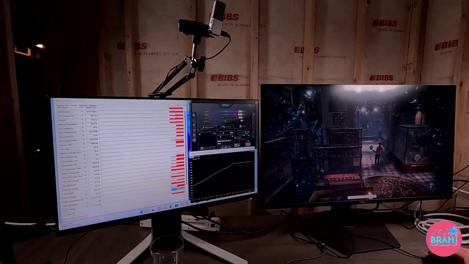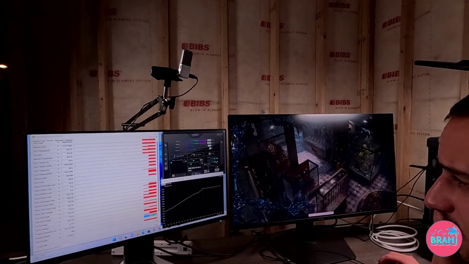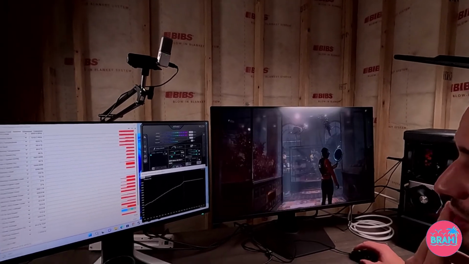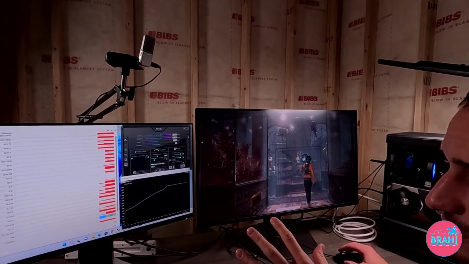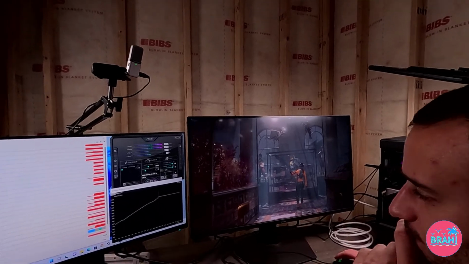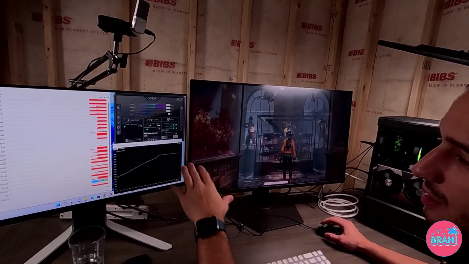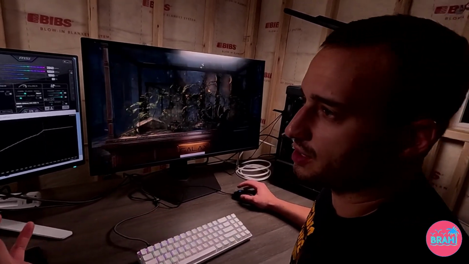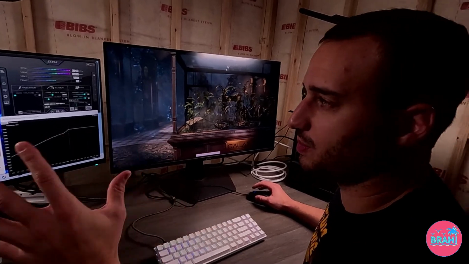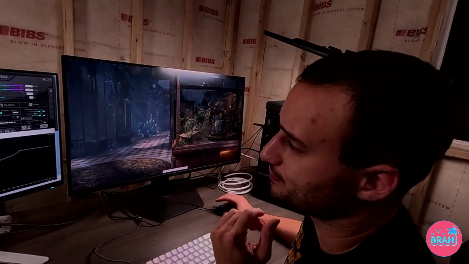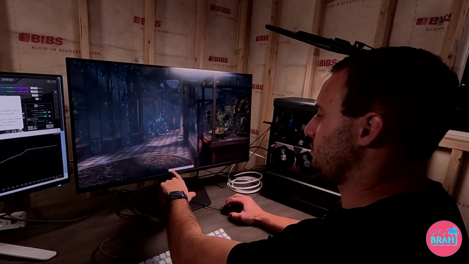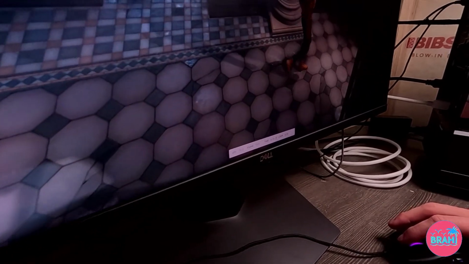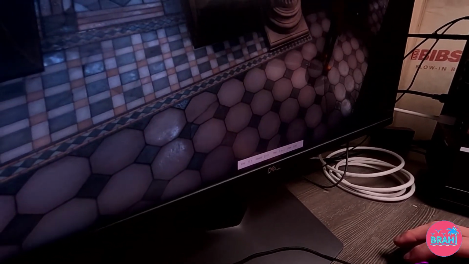So actually, I realized that we didn't bump up the power limit, so let's go ahead and do that. You know what? I'm tempted to reset the curve. Well, no. Here's what I think. I think that uncapping the power limit now is going to have an impact, whereas it didn't before, because I think it was getting close to a hotspot temperature that it didn't like, so it wasn't drawing more power. We'll see. Once I hit apply here, you can take a look at this and see if that jumps up. I mean, 78. Don't know.